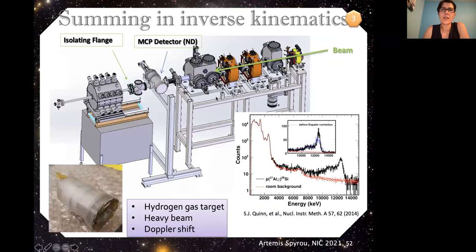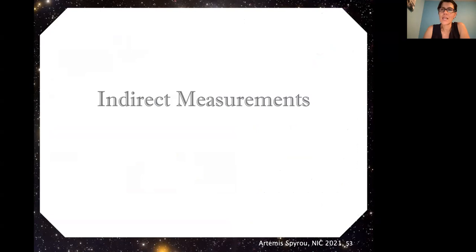I mentioned that at MSU, we tried to do the same thing without a recoil separator, just measuring the gamma rays. This is a summing detector. And we have succeeded a couple of times now. This is with aluminum-27. We also did nickel-58 and a couple of krypton isotopes. And this has always been with stable beam so far, and we're moving towards an unstable beam. I think I'll stop here and get the indirect measurements in the next video. So I'll see you in lecture three.